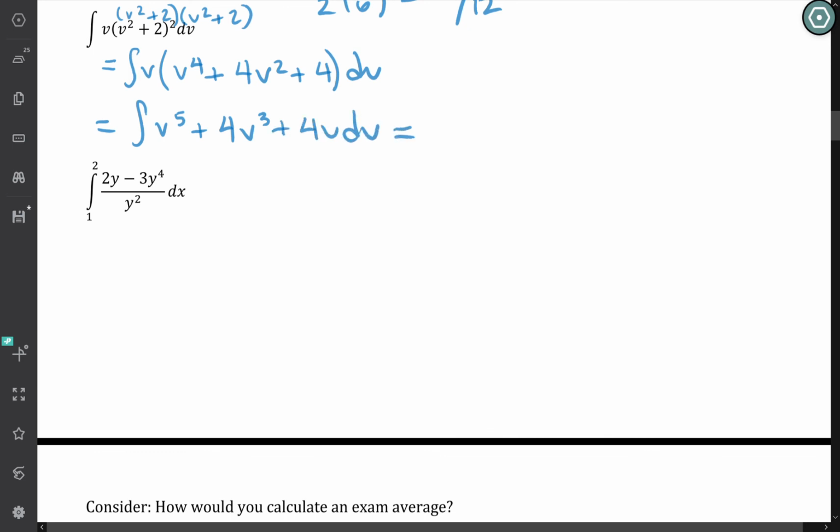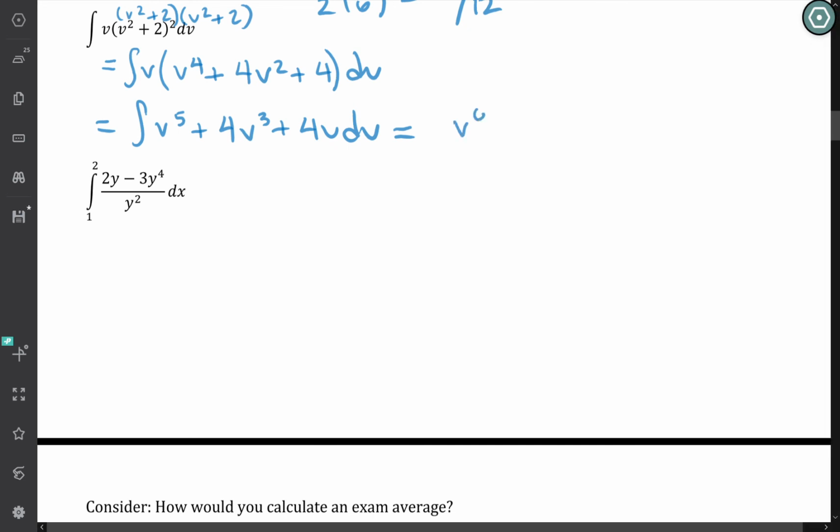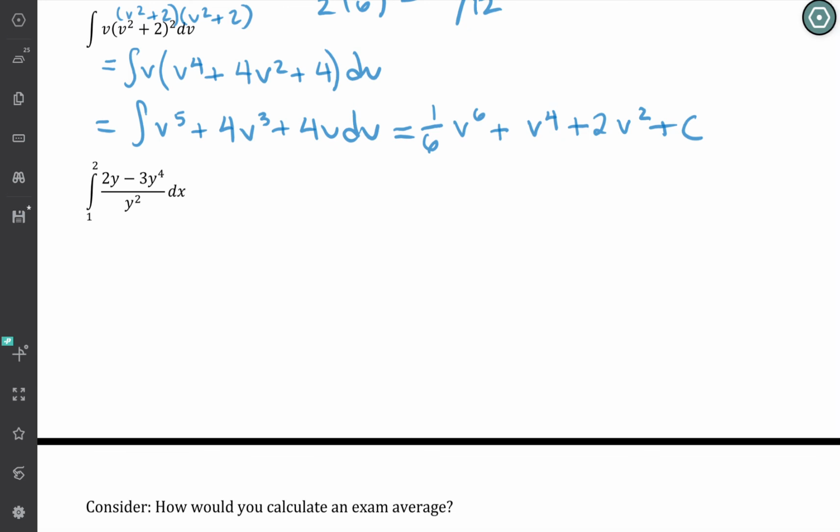And the antiderivative will just involve reversing the power rule. So we're going to want to bump up to v to the sixth and then divide by that 6. For v cubed, we're going to bump up to v to the fourth, which means when we divide by 4, it'll just cancel that. And then for v, we're going to bump up to v squared, and we're going to divide that 4 by 2. So there's my answer. As always, really good plan to take a quick derivative to check yourself. That not only checks for you, but also I think will help you understand why what you've got doesn't work. So really, really good thing to practice.